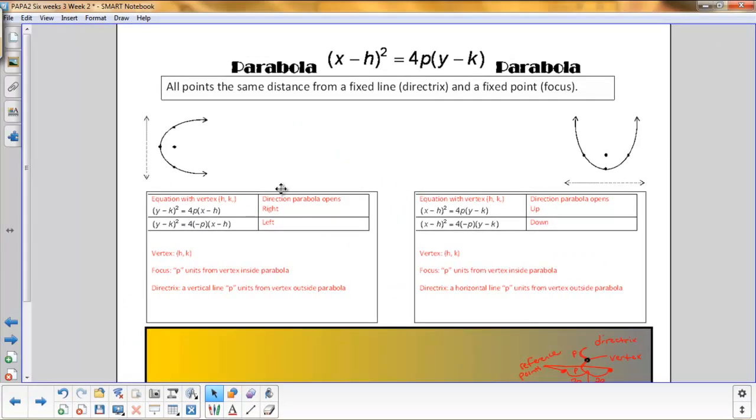Either way, your equations are here. We're introducing a new value, and this value is p. Depending on which side of the equation it is on, it will either be in the numerator or the denominator of a fraction. Notice that I have placed it with the single value, the y value in this case, and the x value in this case. Therefore, it's a whole number value.